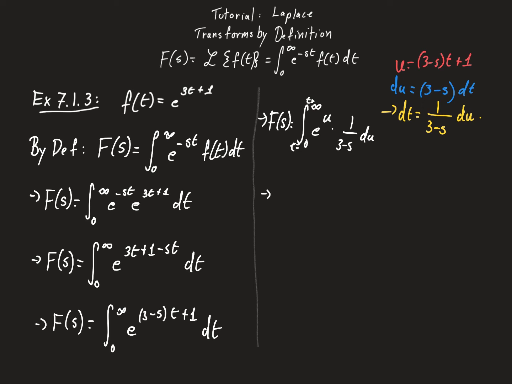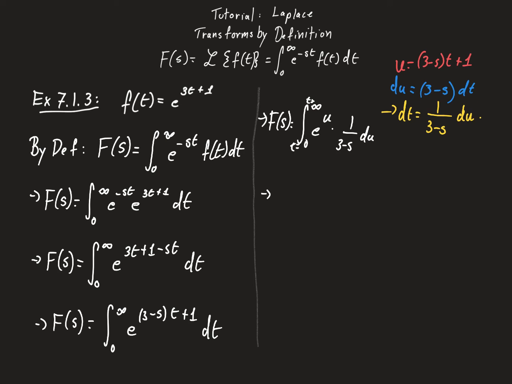Okay, so now again we're treating s as a constant. I say again, but I should point this out. Throughout all the calculations that you use when just using the definition of the Laplace transform, you will be treating that s as just a constant. You assume that it's a constant, you don't know what the value is, but you do not treat it as a variable at all. You just imagine that it's a constant and you proceed with your calculations as is.